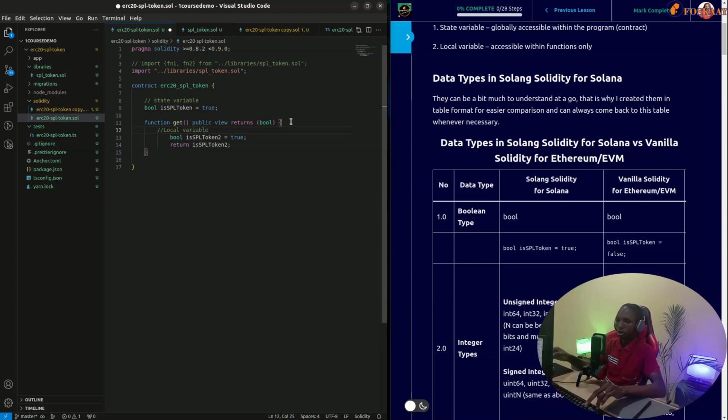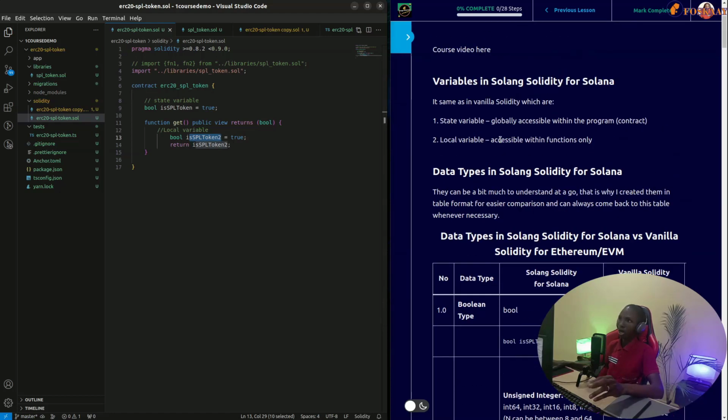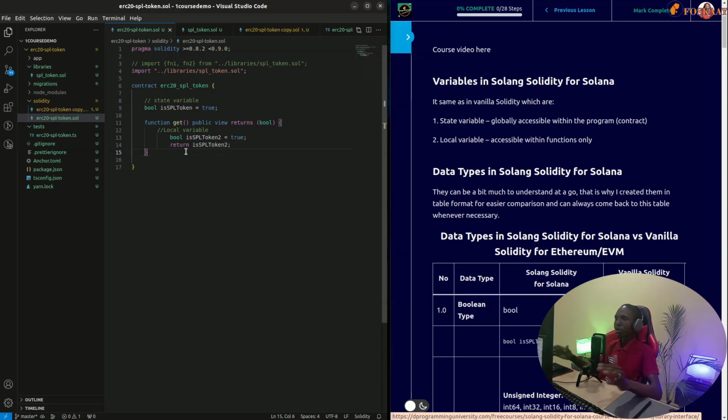this is an example of a state variable, and this is an example of a local variable. What this tells you is that the value that is here, you can easily access in any function. But whatever variable you put inside a function, you cannot access it outside. Let's say there's a second function; it can still access the state variable, but it will not be able to access the local variable, except for the value that has been returned. You understand? So that's the difference between state and local variables. It's applicable both in vanilla Solidity and in Solang, which we are focusing on.